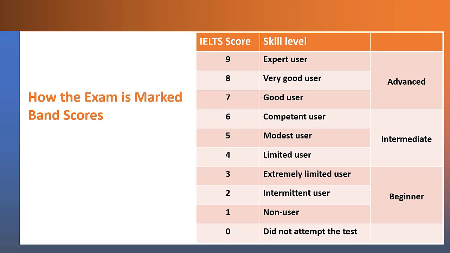Each task is given a score from 0 to 9, which are called bands. We should focus on bands 4 and above, as this is most likely your level now. Bands 4 to 6 are what are expected of an intermediate user, someone who is quite good at English and can handle most general situations well, but is probably not quite ready for university level work. Bands 7 to 9 are expected of an advanced user, someone who is ready to study at university and can discuss complex topics accurately at length.